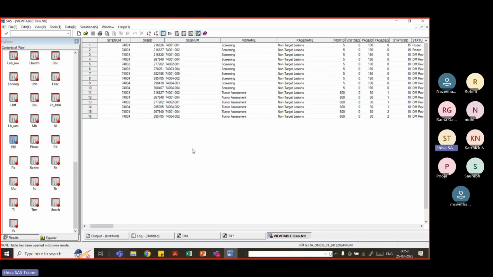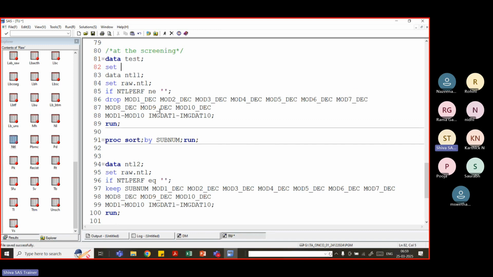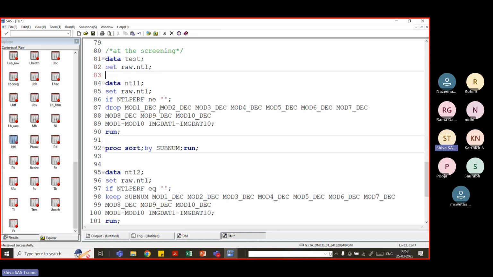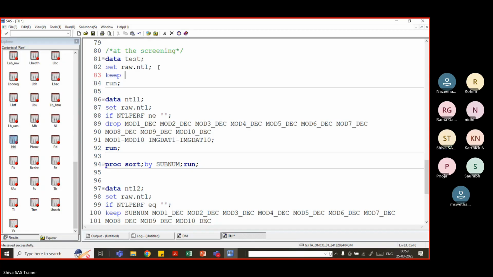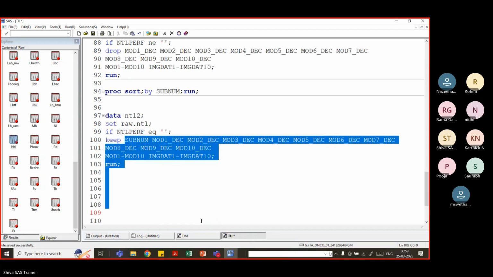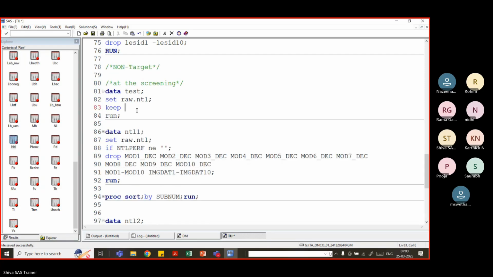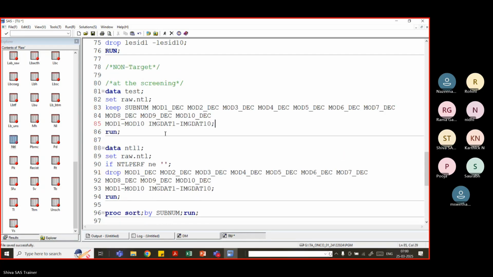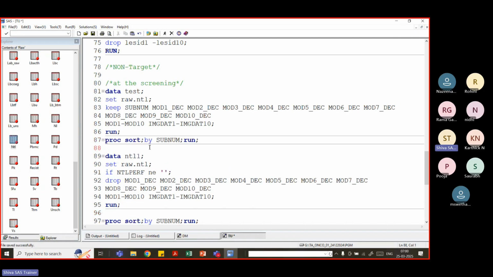Just we will sort the data set once. I'm just checking. Test set raw data set NTL, run. Okay, so I'm just keeping these variables and sorting by here. We'll check.